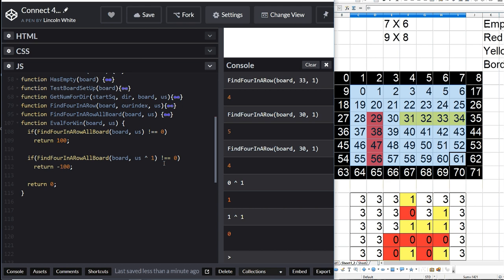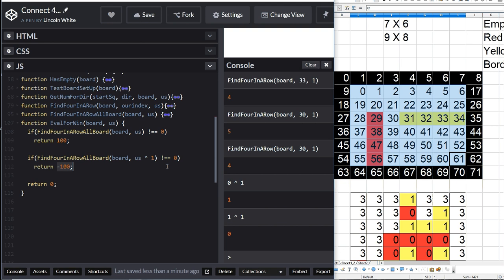And all that's going to do is, if I'm red and it checks there, it hasn't found a win for me, so it's not going to do anything. Then it comes here and it's found a win for my opponent, so therefore my score is minus 100.